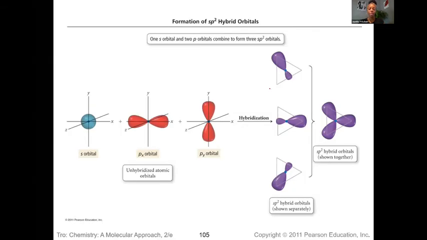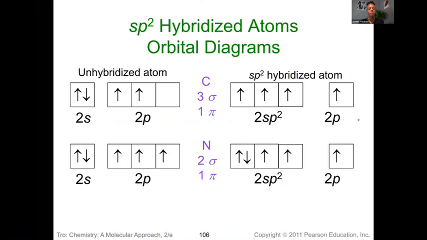Okay, and so again, those hybrid orbitals can combine and create that triangular shape that we know exists with 3 electron regions. Okay, and then again, showing you these orbital diagrams, you may need to be able to show this hybridization, but really, as long as you know the naming of the hybrid orbital, that should be sufficient. But check in with your teacher to see what level of detail they want you to be able to do.